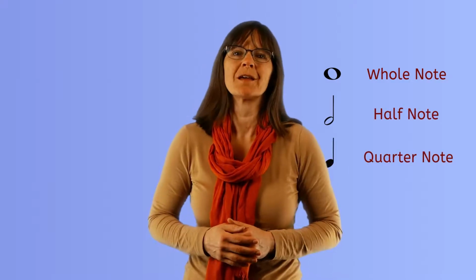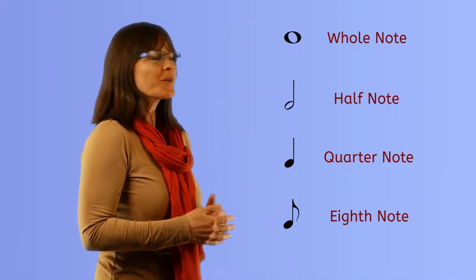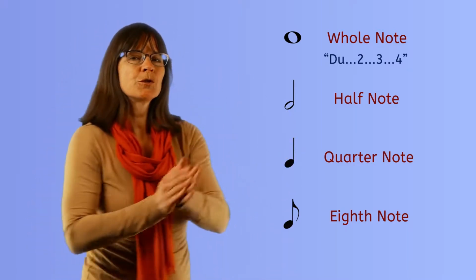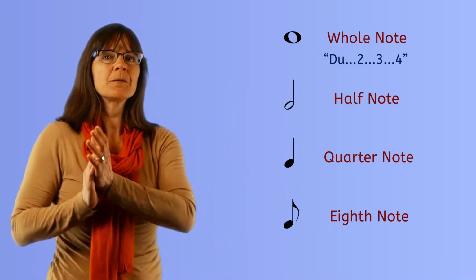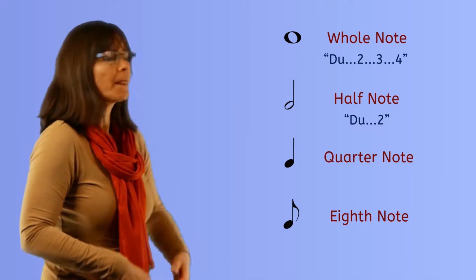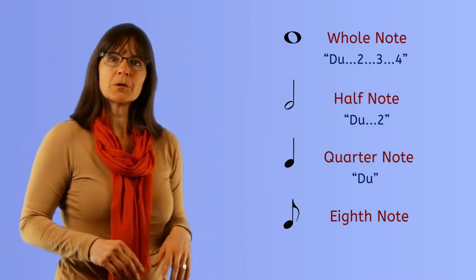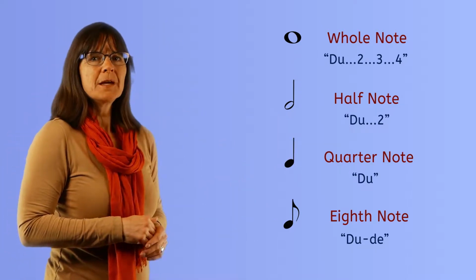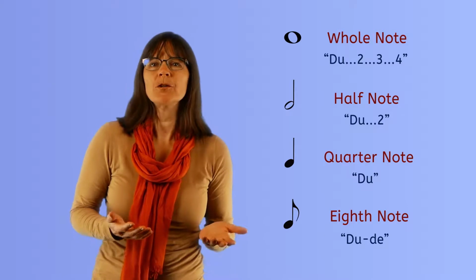I hope you watched Rhythm Video 1, where we learned about whole notes, half notes, quarter notes, and eighth notes. Remember that we practiced these rhythms with words: do, two, three, four for the whole notes, do, two for half notes, do for quarter notes, and do, day for two eighth notes. You can see that I moved to the rhythm, and I encourage you to do the same. It really helps you feel the rhythm in your body.